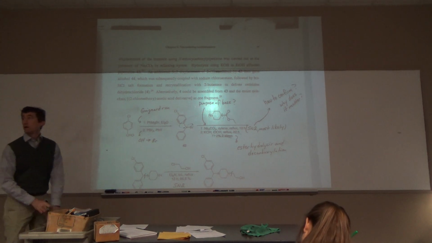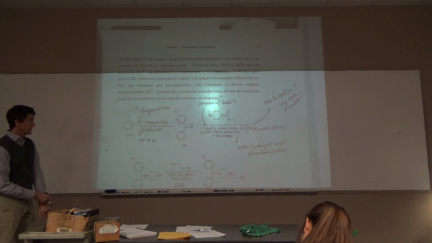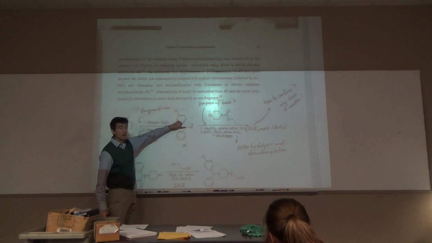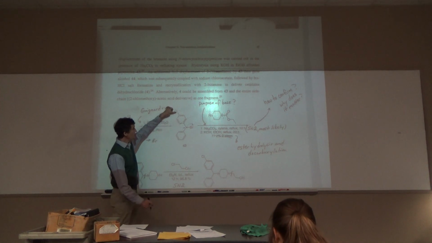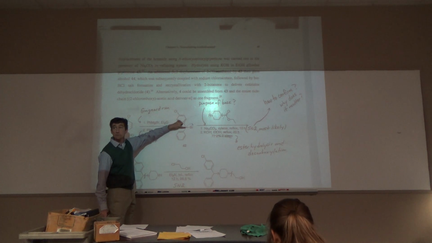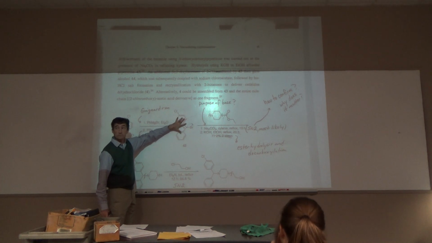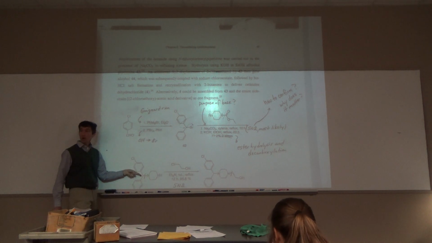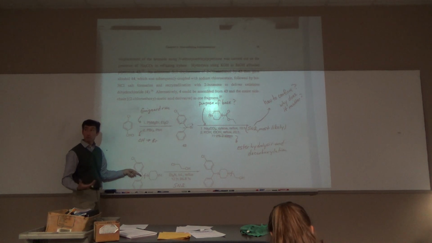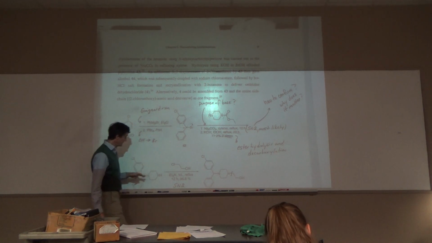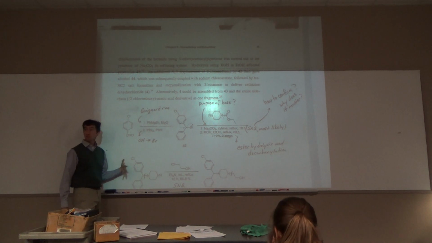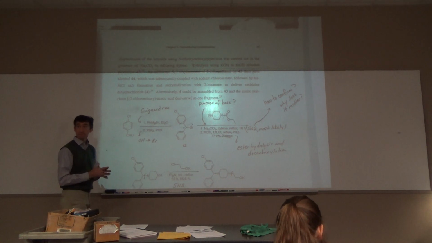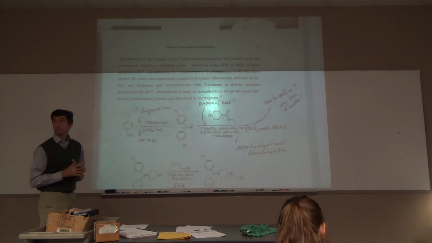Stereochemistry? We could. Because actually, this carbon is chiral. These phenols are about the same. This one has a chlorine. I'm just not showing any stereochemistry here. But if this was S, then we could say the product is R, and so that would mean the reaction went by SN2. But if this was S and the product was racemic, that would suggest that it was SN1. You're only going to become racemic if you go to a carbocation.